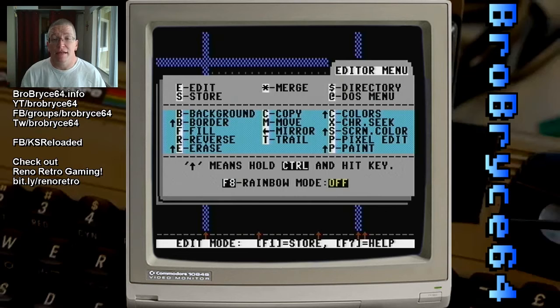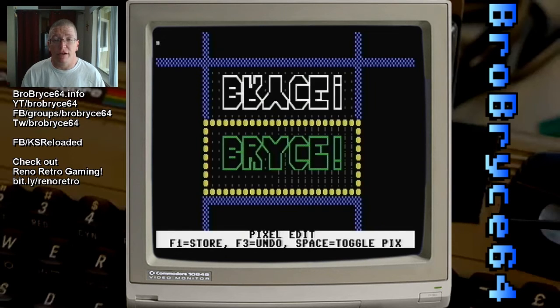So Pixel Edit is basically a quarter character editor. So we can now edit with pixels in quarter characters, right? And with this one, you can use the cursor keys to move it around, and you can change the color with the color keys, right?